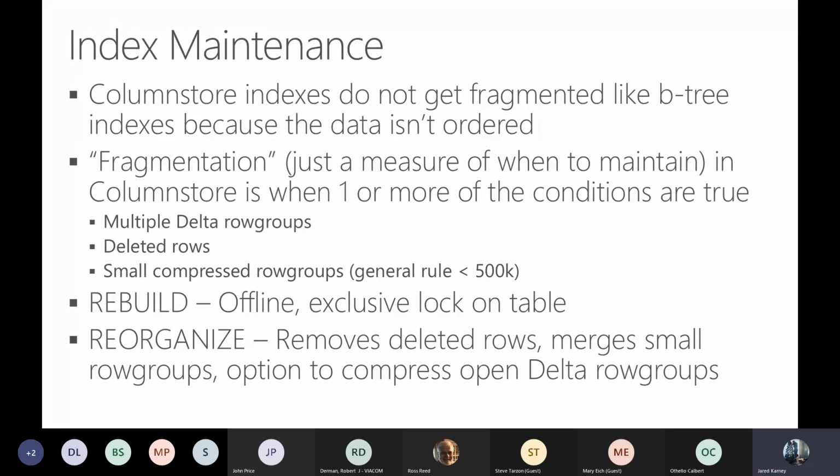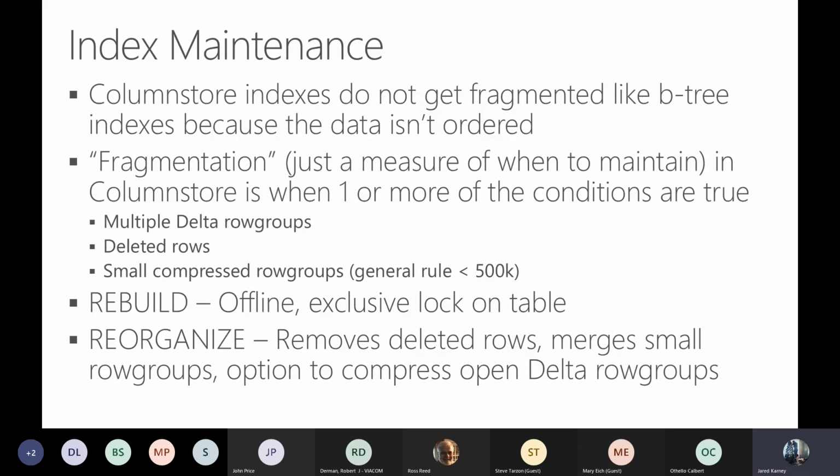So what does it do? It'll get rid of all your small compressed row groups, and presumably recompress them optimally. It'll get rid of your deleted rows. It'll get rid of all your multiple delta groups. But it's offline and it's pretty expensive.